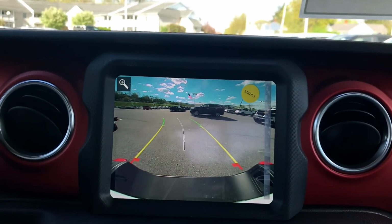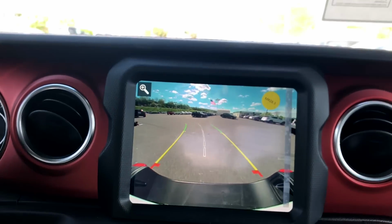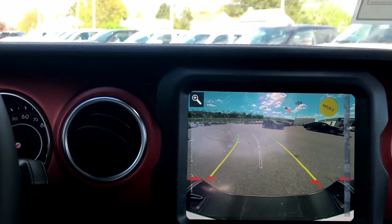Oh, look at that. That's your cross path traffic alert. We just got to see that system in full function just now. At least we know it works.